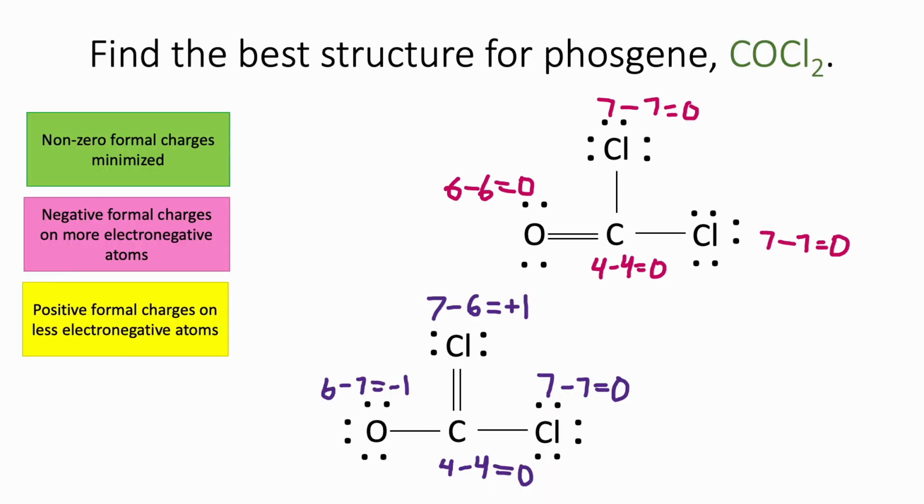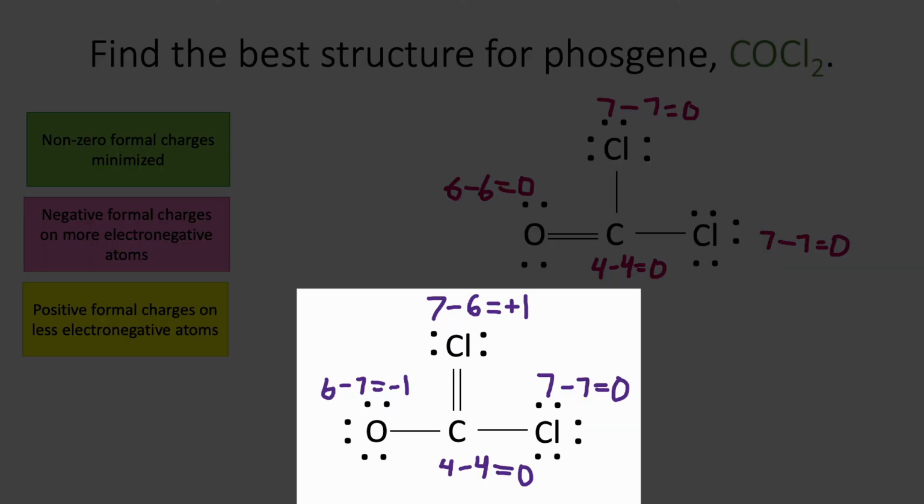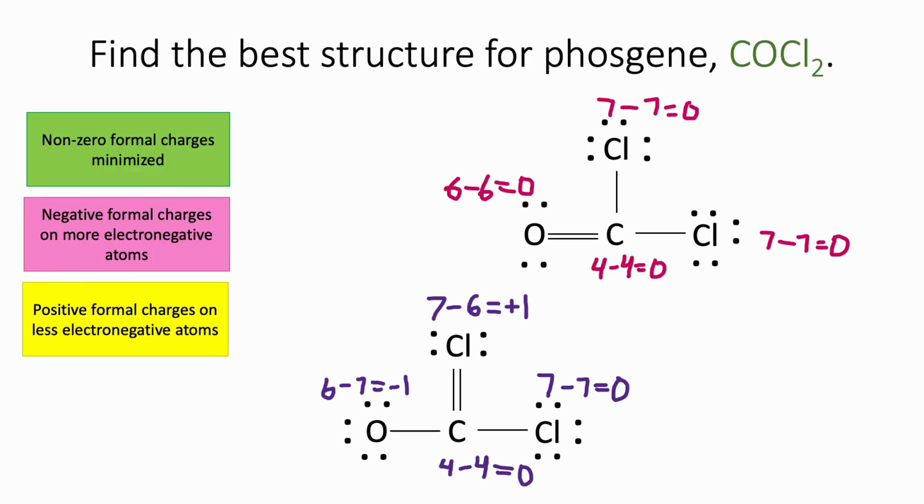Now, again, remember the rule that the charges have to add up to the formal charge on the molecule. This one right here, all zeros, obviously adds to 0. This one down here, the +1 and the -1 will cancel each other out. So again, the total charges are 0. And that's a good way to double check that you've done your math right. If you haven't done your math right, it will not equal the charge on the molecule. So again, we're using this one where the non-zero formal charges are minimized.